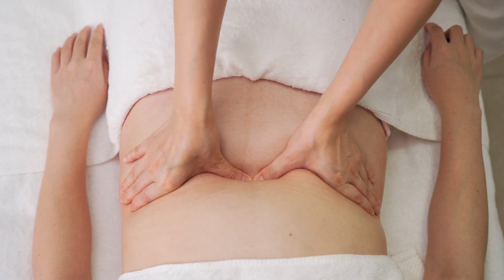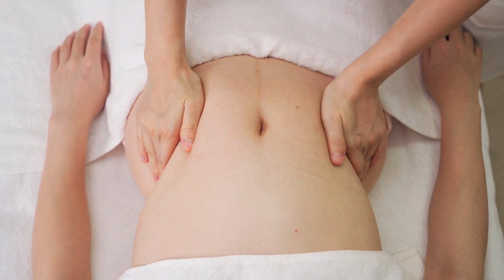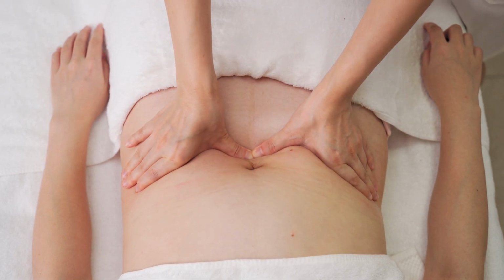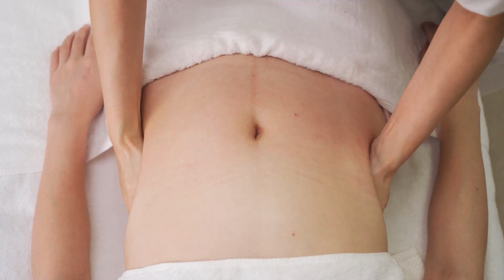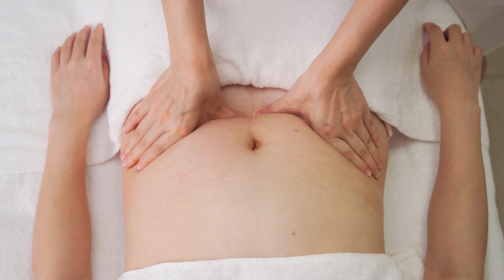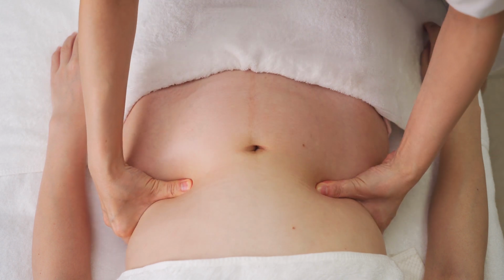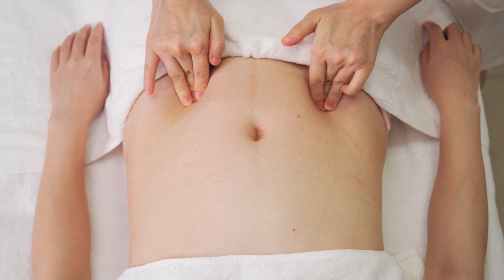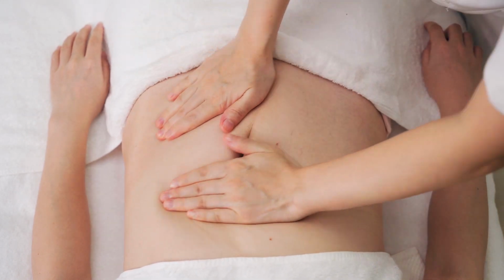Push from the middle pole with both thumbs straight to the navel. Slide both sides to the waist and then raise the roll to the groin 3 times. Caress with both hands to the groin.